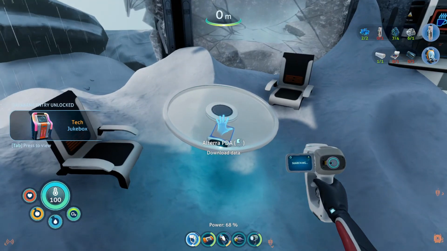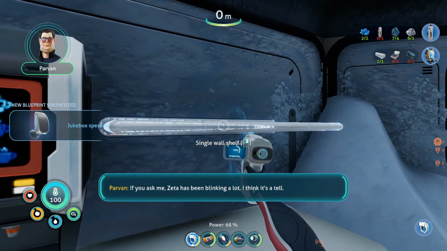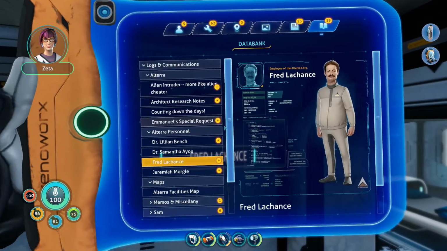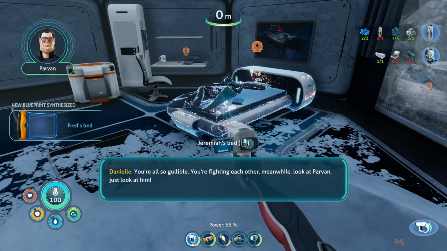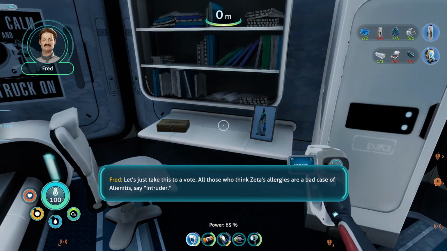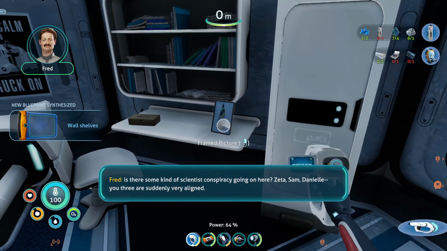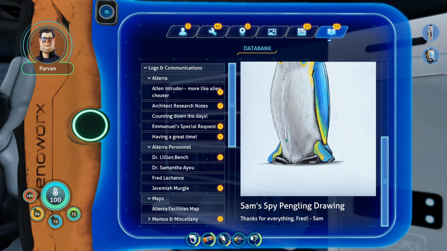For the last time, I'm not cheating. Then what's your theory? What's going on? If you ask me, Zeta's been blinking a lot. I think it's a tell. He does have a point there. It's allergies. Allergies? Oh, is something in bloom in this frozen sector? Thermal lilies. And if you gang up on me, I swear you're all fired. You're not even my boss. Oh, you're all so gullible. You're fighting each other. Meanwhile, look at Pavan. Just look at him. What am I doing? I'm not doing anything. Let's just take this to a vote. All those who think Zeta's allergies are a bad case of alienitis, say intruder. Intruder. Danny? Oh, I'm just an observer here. I'm going to use my pass. Is there some kind of scientist conspiracy going on here? Zeta, Sam, Danielle, you three are suddenly very aligned. Or, like I said, Pavan is cheating. I'm starting to wish I was cheating.